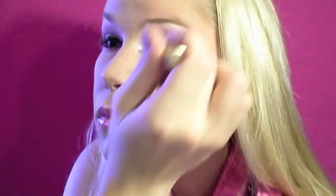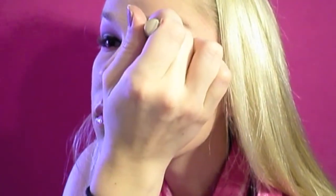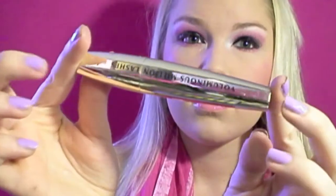And now after that dries, I will be applying my mascara. And then I'm using the Voluminous Million Lashes mascara. Then I'm looking in the other mirror to see what I'm doing.